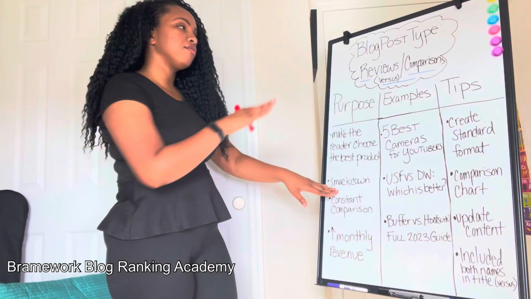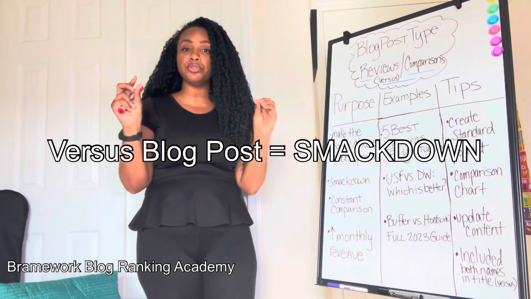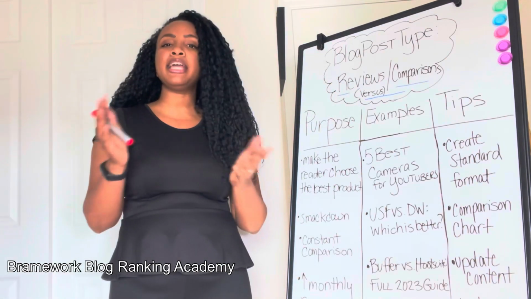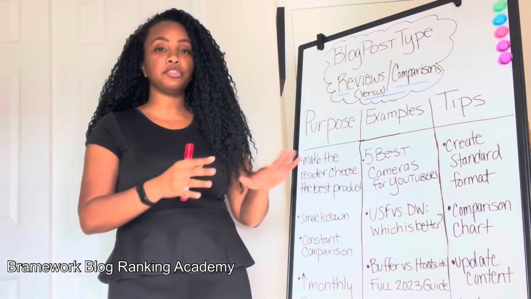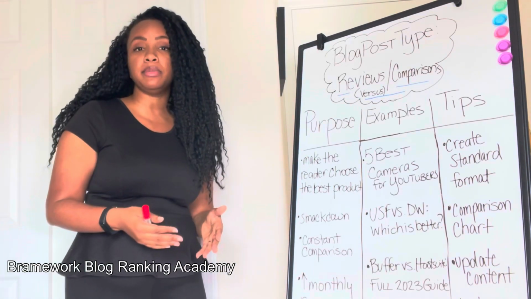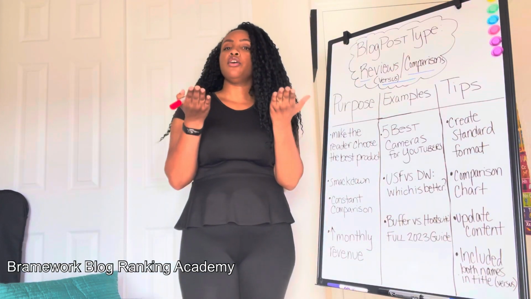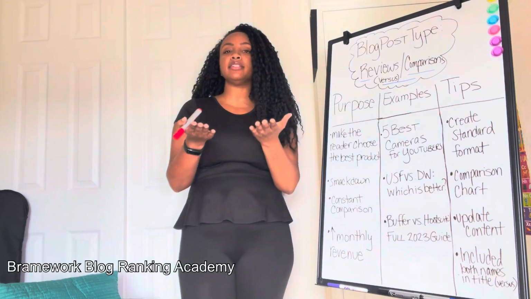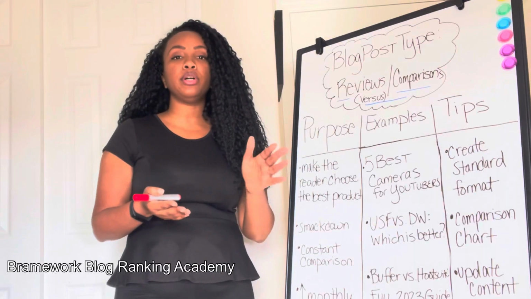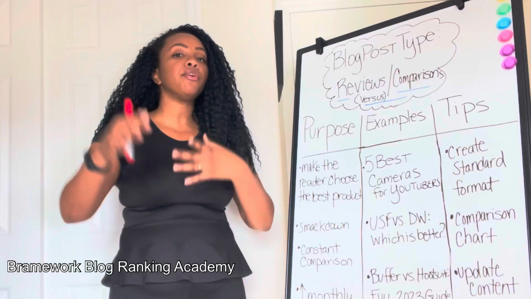Then you have, for the versus type of article, this is more of a smackdown. This is a showdown between two products, whereas when you're doing a review, you're probably going to have about 5 or 10 different products on that review, and then you're going to help someone choose the best based on your recommendations and your experience. But when you have a smackdown, you have two things going side by side, or also a comparison versus type of product or experience. Then someone's going to want you to tell them exactly what they should expect from each one.